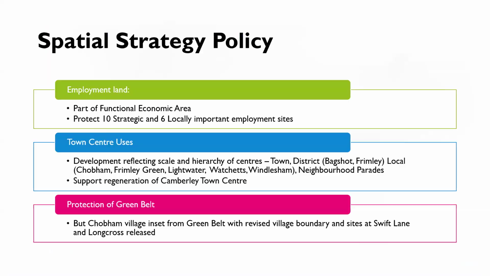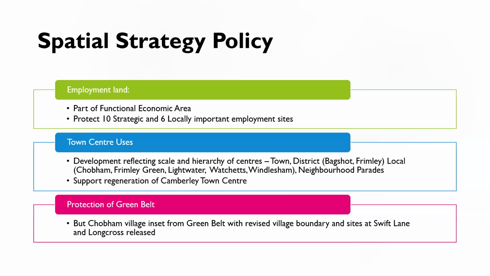The next slide sets out the spatial strategy approach of retaining existing employment land. It recognises that Surrey Heath forms part of a functional economic area with Hart District and Rushmoor Borough Councils. It plans to meet employment land needs of the borough, principally by protecting and supporting employment uses within 16 allocated strategic and locally important employment areas.